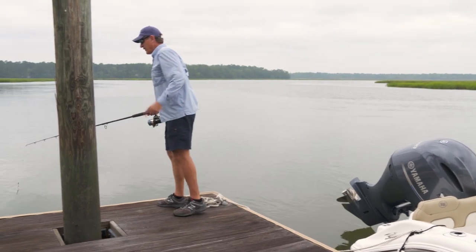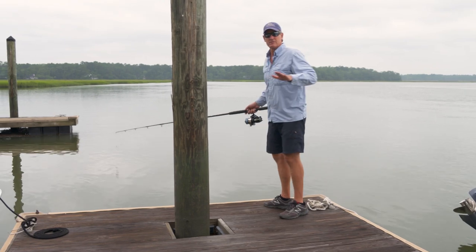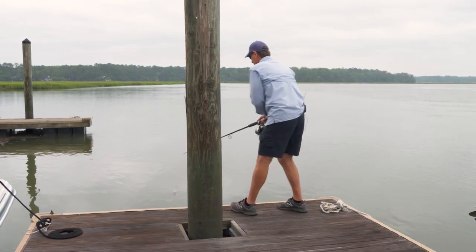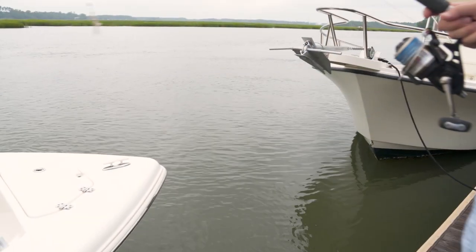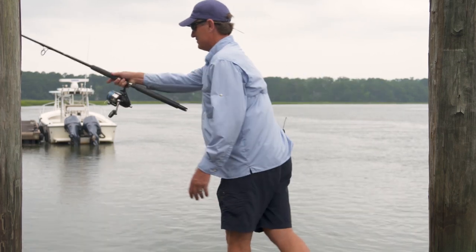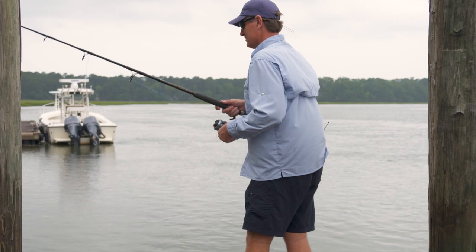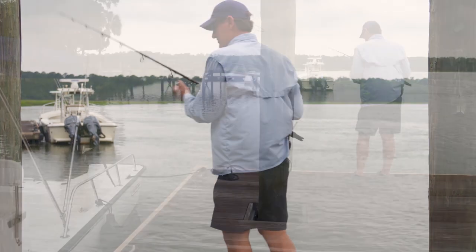I don't see anybody yet. These glasses really help to cut the glare. A lot of times you can see them sitting just below the surface. Just for the heck of it, I'm gonna flip one just right in here and see. So what I've noticed is these gar have a tendency to hang around the dock here and they get behind the boats on the incoming tide. And I think it's because it creates a little eddy behind the boat and they can wait and stay out of the current and then dash out and catch a small fish if it swims by. Pretty good predation strategy.